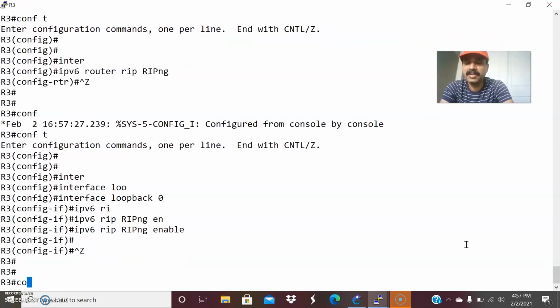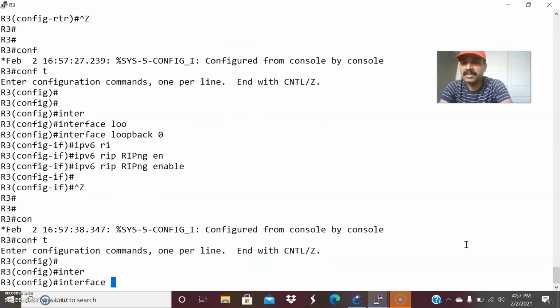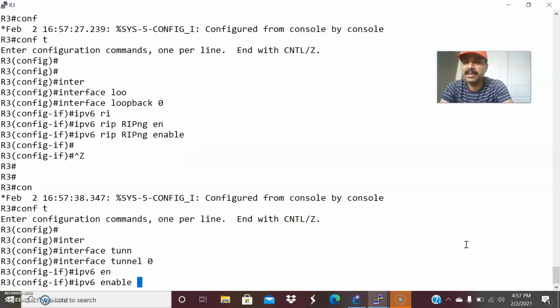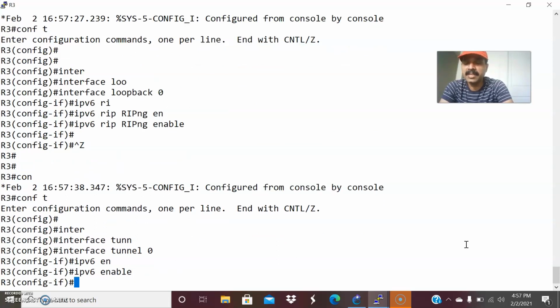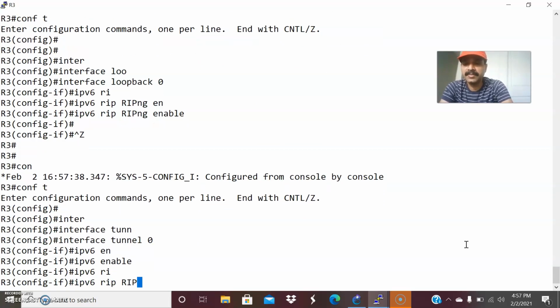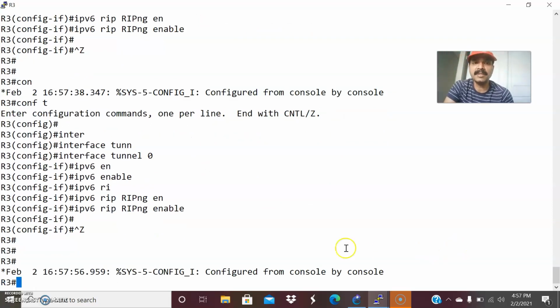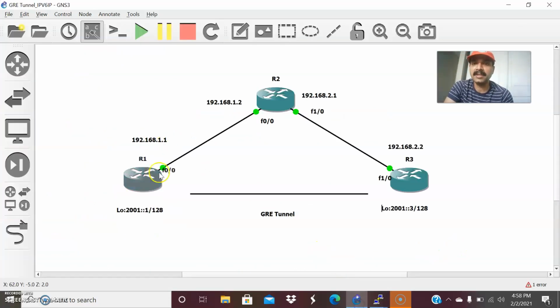Similar way I have to define it in the tunnel also, right? So interface tunnel 0, IPv6 enable. Let us activate the tunnel, because I'm encapsulating IPv6 over the IPv4 network, so we have to advertise IPv6 RIPng enable. So now we advertise everything in the tunnel, right? IPv6 clients in the tunnel also.